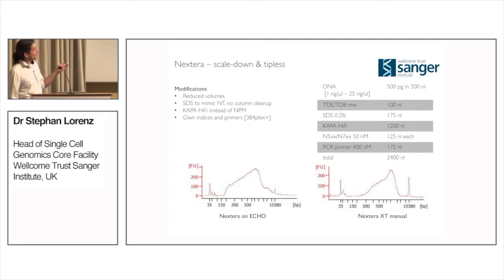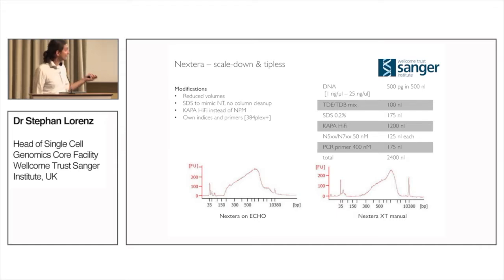We use STS to neutralize. This is basically what the buffer NT of the Nextera XT kit is. It's just STS. It denatures the transposase, so it falls off the ends of the transposons. We use Kapa HiFi as the PCR enzyme, so we replace the Illumina enzyme with Kapa HiFi. We now have our own indexing primers, 125 nanoliters, auto-PCR primers, so a total reaction volume of 2,400 nanoliters, as opposed to 50 microliters originally.